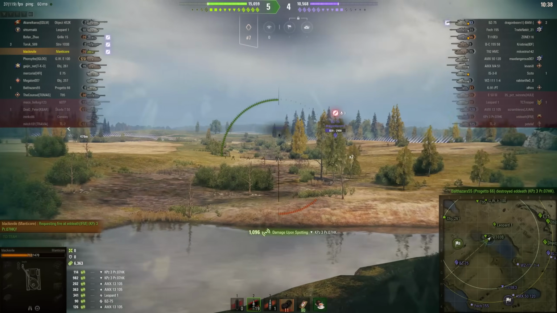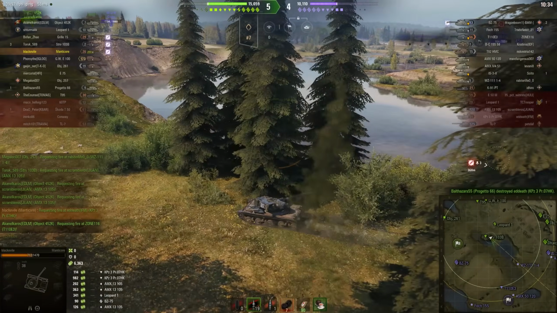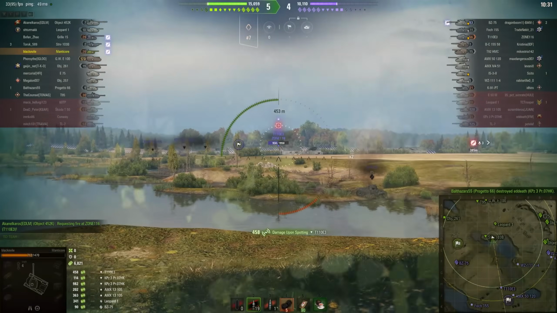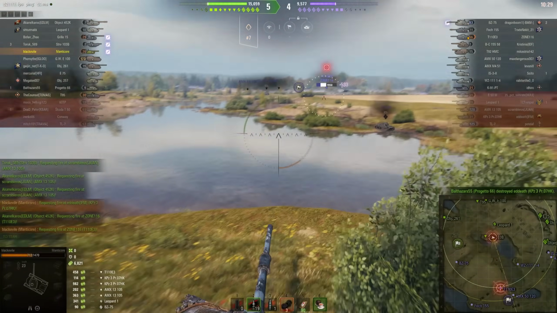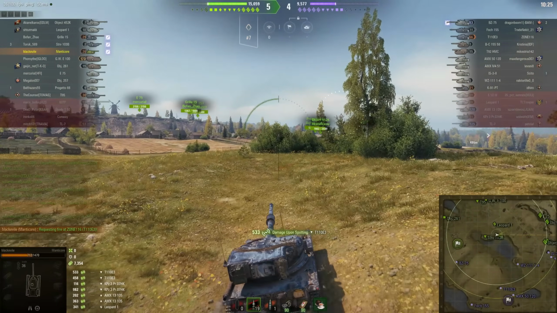Good job. There's another 1,000 spotting damage. He's respotted the BZ-75, but he's dug in good and proper behind that rock. Picks up another 458 spotting damage on the enemy E3 as he moves.